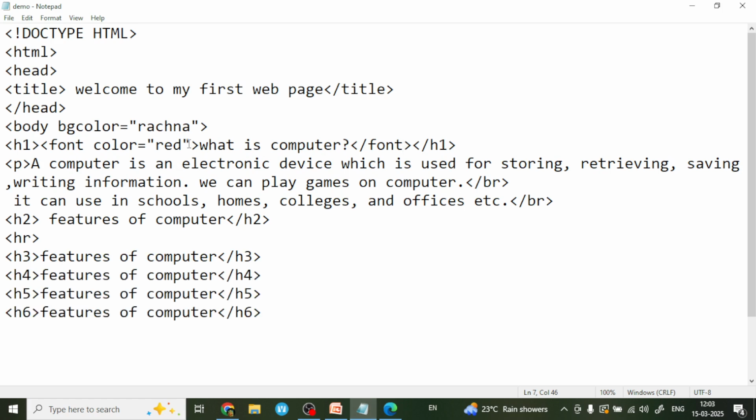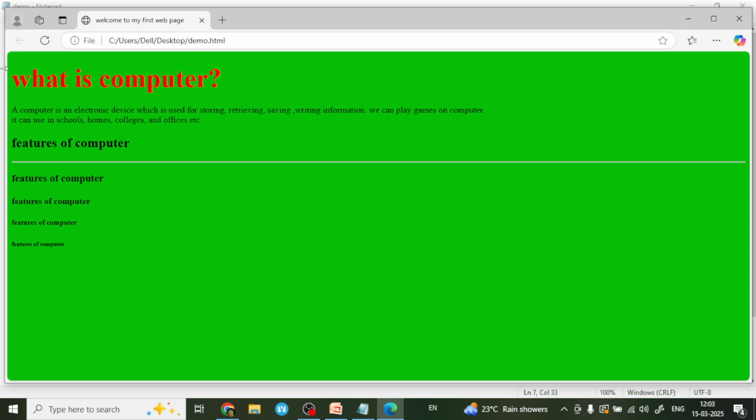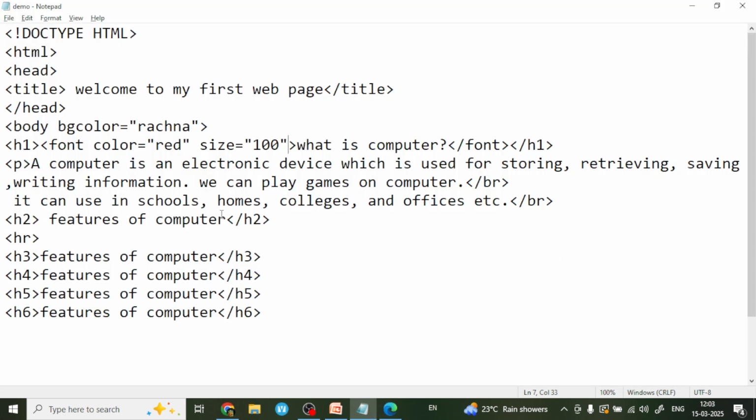If you want to increase the size of text, size is equal to, I will take here 100. Refresh, you can see here the size of text is also increased. If you want to change the type, means language, for example I am using here Arial black.